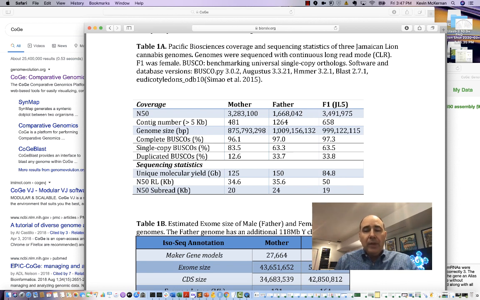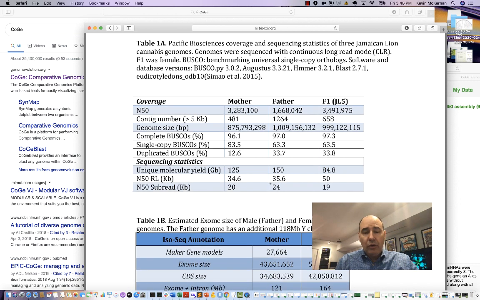This one's a female. And the BUSCO score is the percent completeness by looking for around 2,400 or so genes that should be in all plant genomes. And so this is approaching the highest we've seen. I don't think we've ever seen this number in an assembly go higher than 97.8. That's on a reference that we're working on right now. That's a little bit different than these, but nevertheless, this is the set of references we're using to map all of the other 40 genomes against.